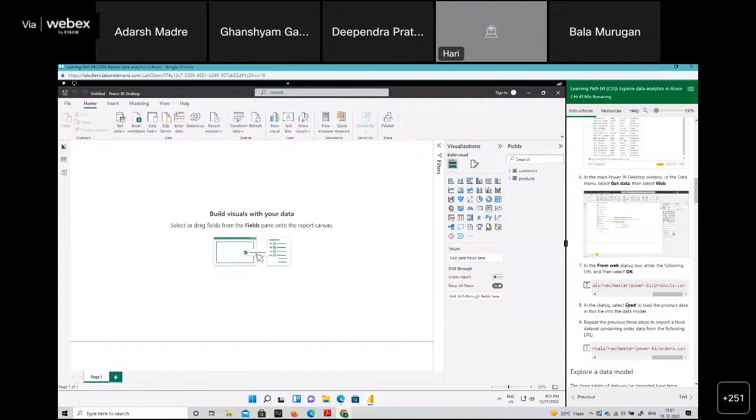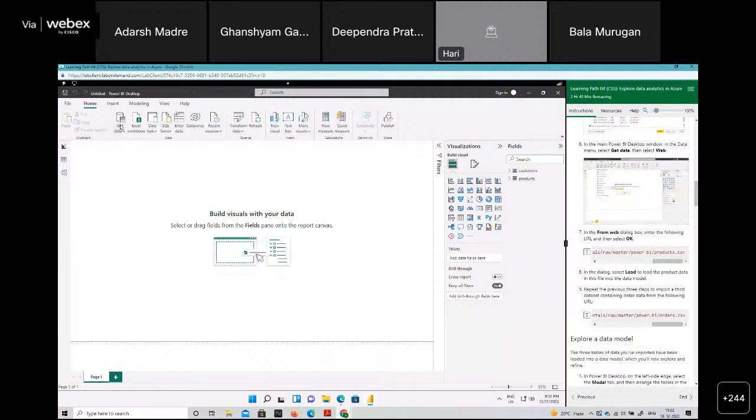So if I try to go to a link and there is an authentication error, you might face problems in loading the file if you run Power BI on your own machine. So the better idea would be to copy that link in a browser opened in the virtual machine, right? This is one thing that you need to take care of. Similarly, the last loading thing we'll do is, I guess, orders.csv.